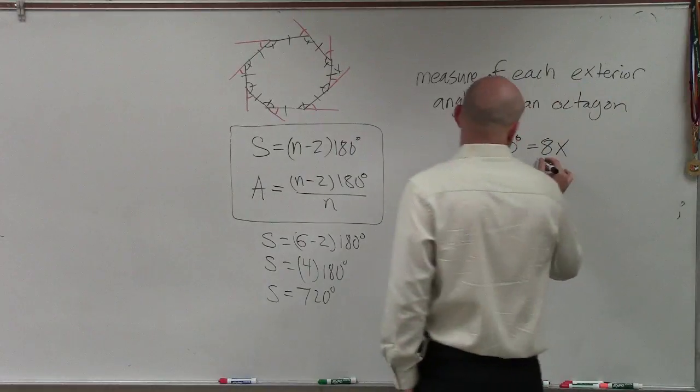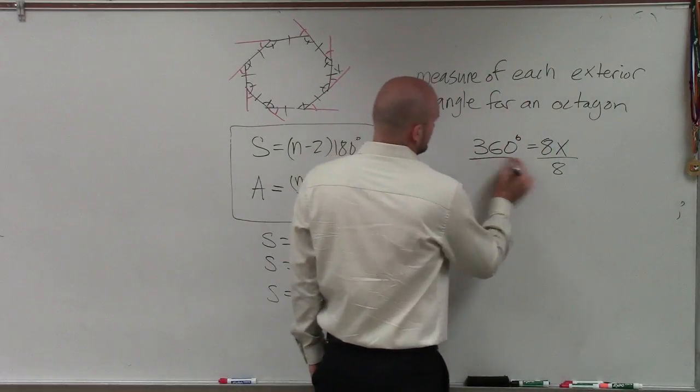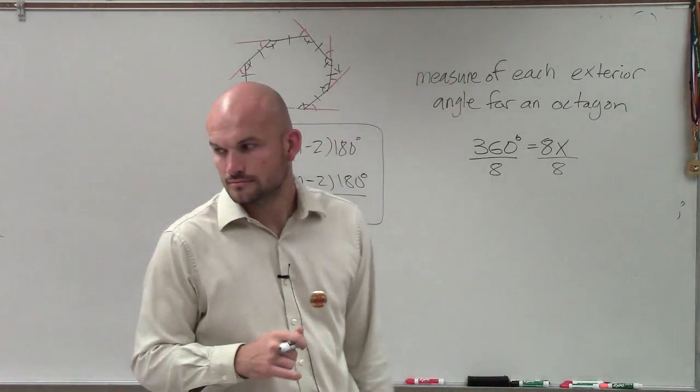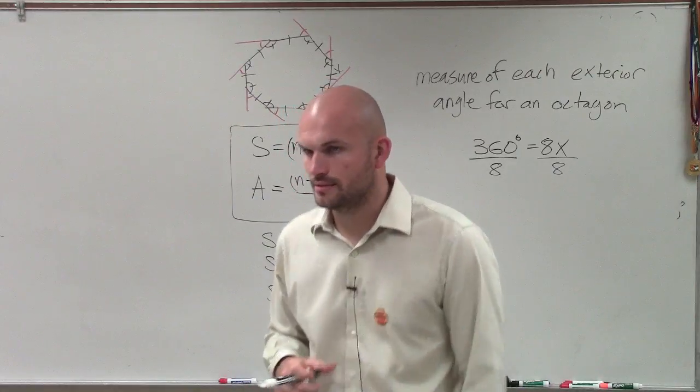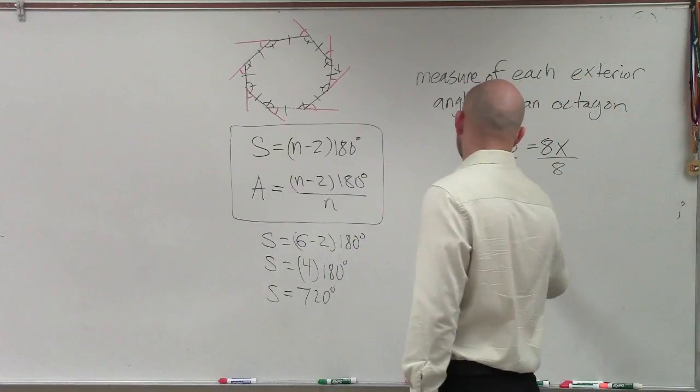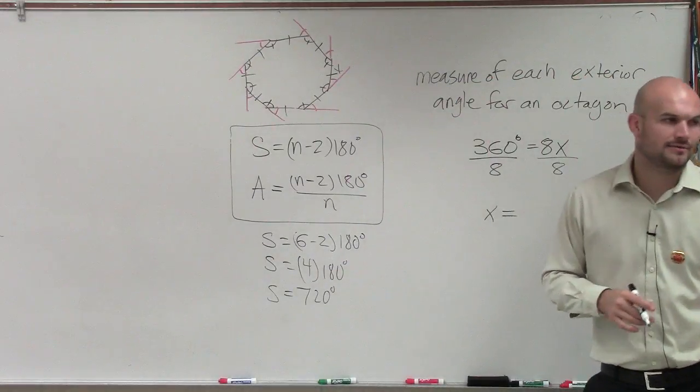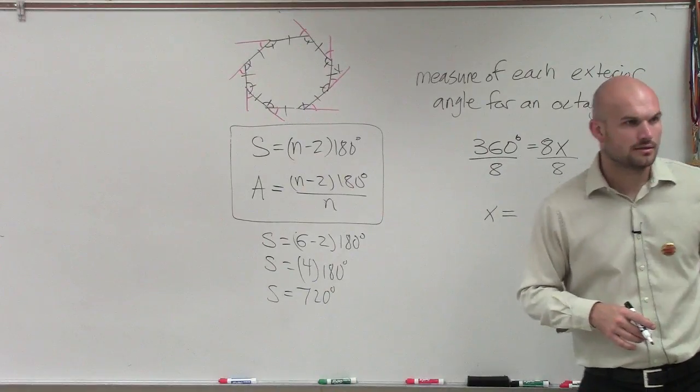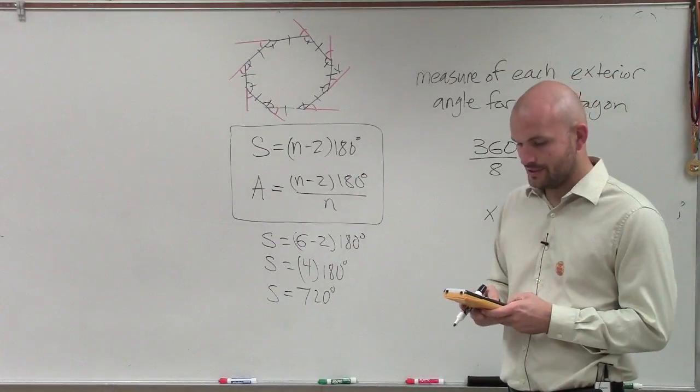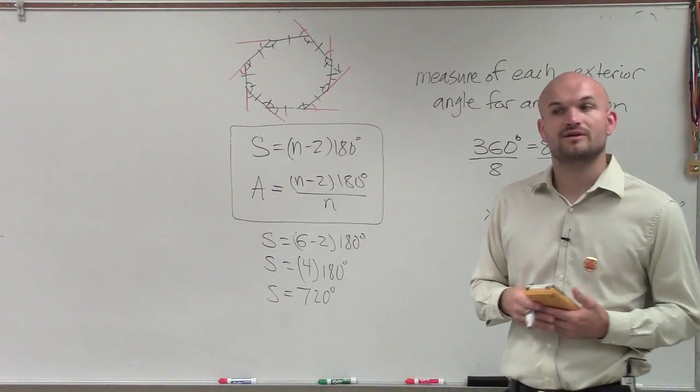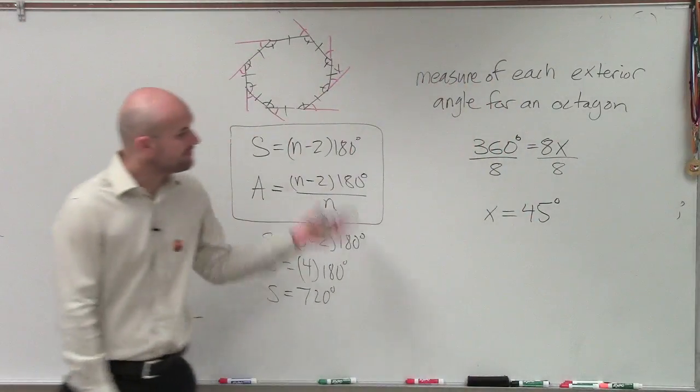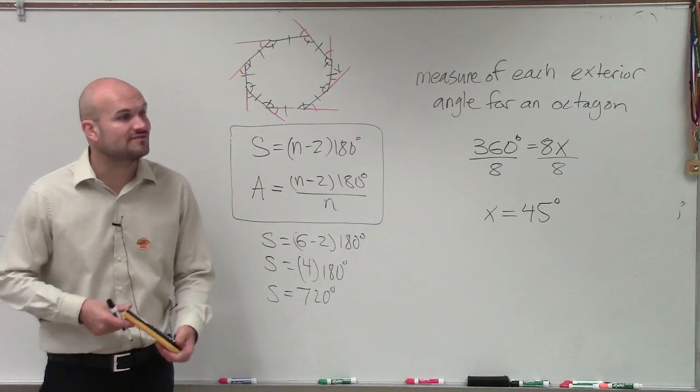So now, we'll just divide by 8, and what'd you get? You get it? Yes, Damon? Well, let's go ahead and check. Three hundred and sixty divided by 8 is 45. So, therefore, the measure of one exterior angle is 45 degrees. Because we know the sum is always 360.